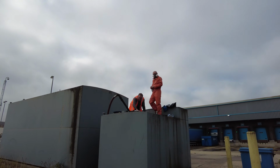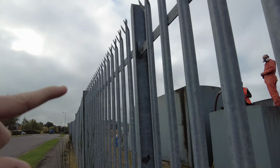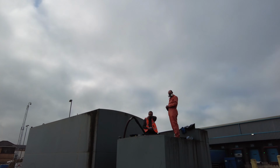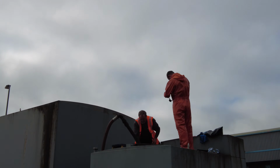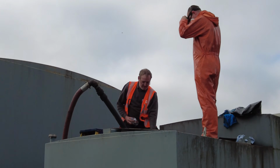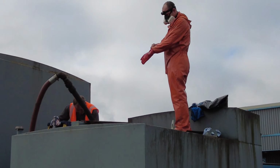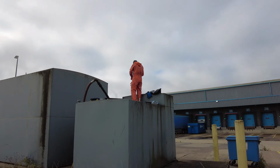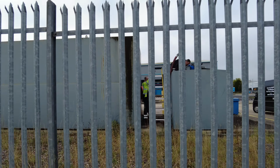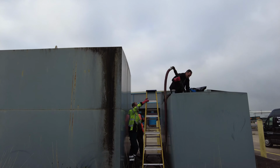Matey, do you think that this tank here would be an easy target for fuel thieves? Because they could just park here, couldn't they? Drill a hole in the top and just siphon it out. Yeah. It's quite an easy target. Would you agree though, mate? Not necessarily. Because I've seen them run pipes very, very long from a tank. This one seems really easy to target. No? Is it 24-hour security here? Go ahead.